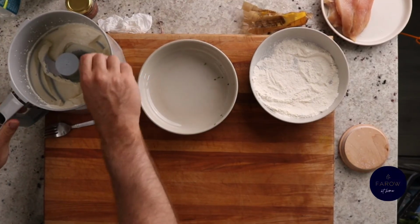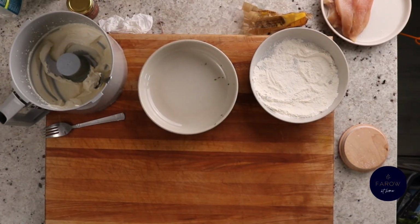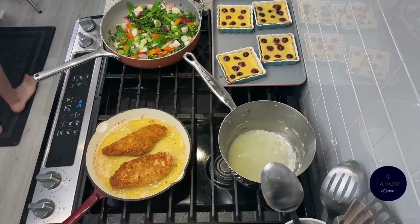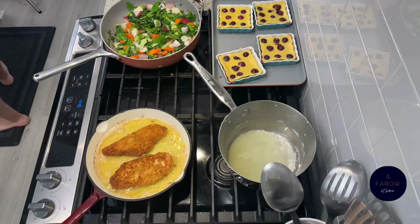Another nice thing to do with this is to add some lemon zest, or you can add chilies to it if you want to make it a little bit spicy. You could really play around with the flavor. I think even fresh herbs might be nice in there. And when you're whipping it, you can also put some olive oil in it instead of your milk or whey. I'm going to drizzle some right over top for this, but sometimes it's fun to have that olive oil flavor in there.